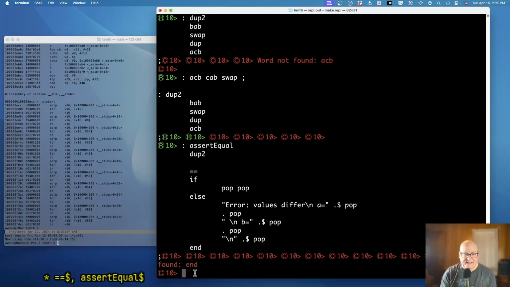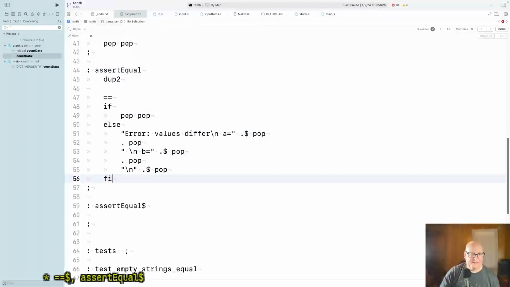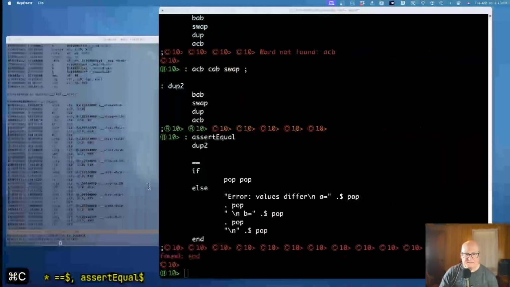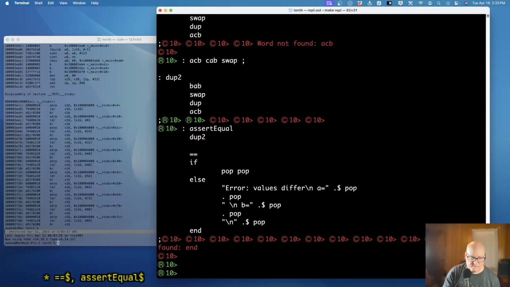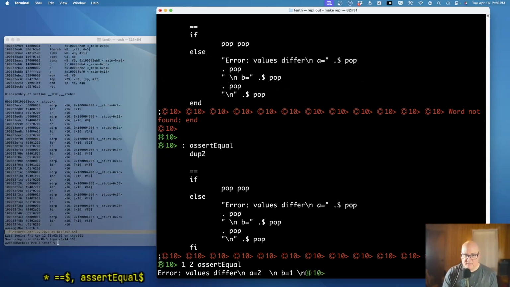Oh. And yeah, I keep doing that. Okay, and so if I say 1, 2, assert equal, values differ.